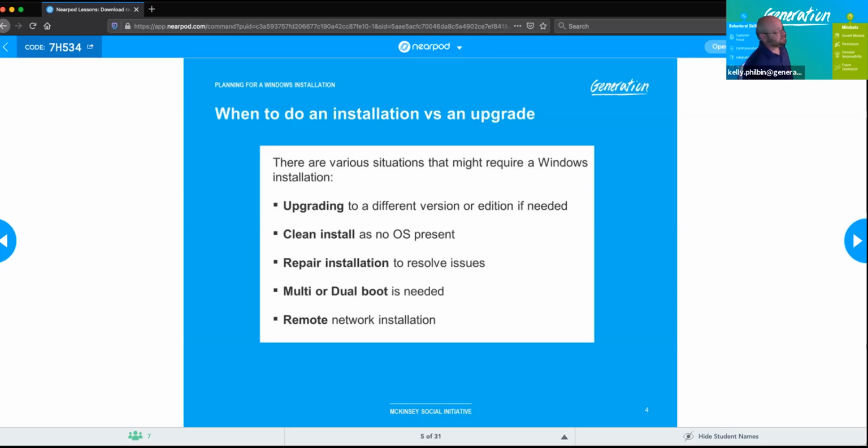Maybe you have an individual computer, but you're running multiple operating systems on it, like you've set up a Hackintosh or Linux, and you want to create a multi-boot environment where, depending on what it is you're going to be working on, you could boot either into Windows, Linux, or Microsoft Windows at any given time.